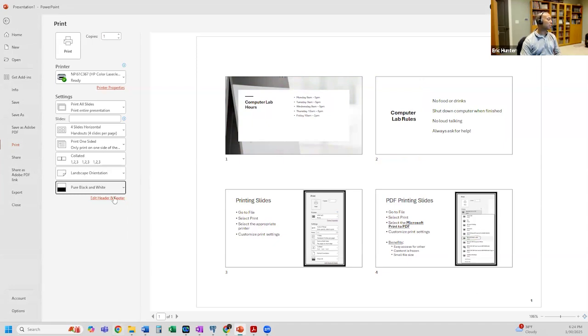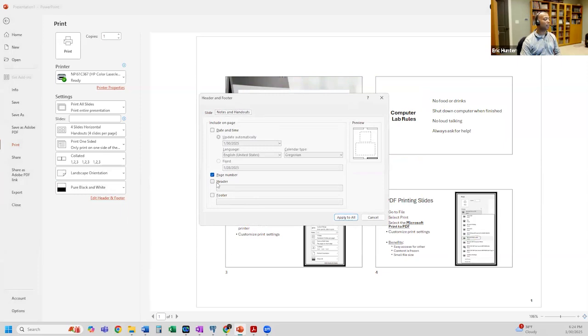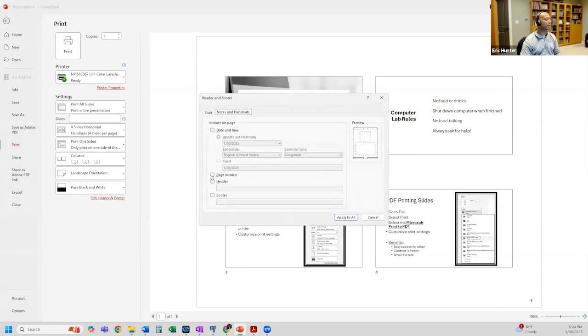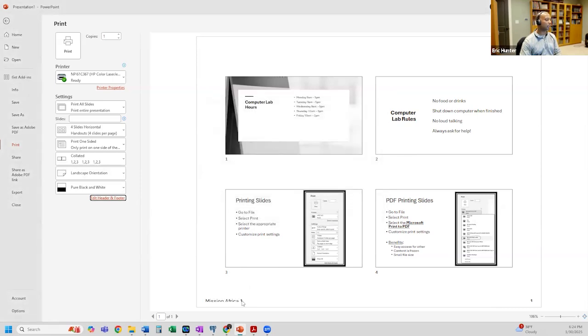And so that's there. And you can also edit the header and footer. So it currently has the page number here at the bottom right. And that's because we checked this. So if we uncheck that and hit apply, let's see. Oh, okay. Yeah, right here it has the slide number, slide 1, slide 2, slide 3, slide 4. Let's come here. And we could have a header or footer that says, Mission Africa 1, and we could include the date or something like that. So here you can see that up here in the top right, it added the date and it added something about Mission Africa down here in the bottom left.